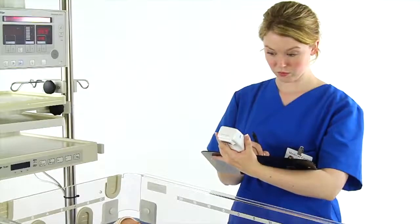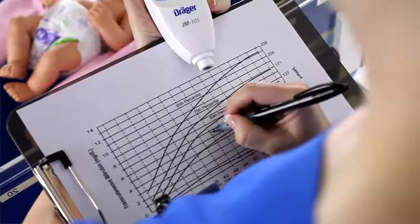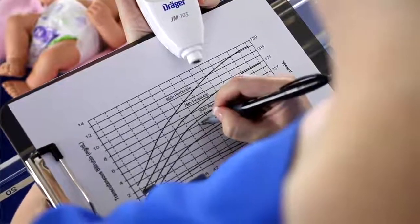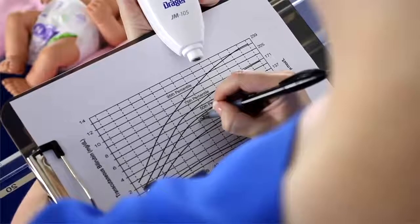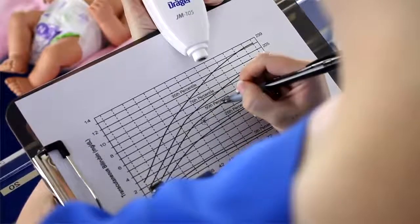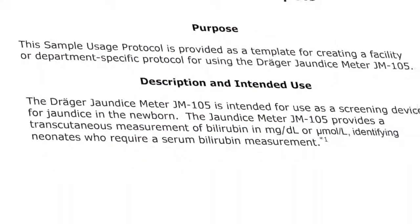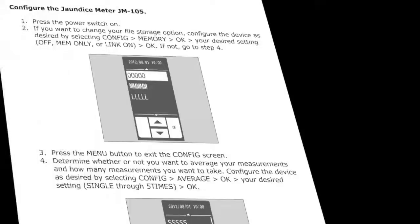Many hospitals and physicians' offices plot the JM105 readings on a graph called a nomogram, like this one. The transcutaneous bilirubin value is plotted according to the baby's age in hours and can assist in determining which babies require a laboratory bilirubin test or further follow-up. Refer to the JM105 sample usage protocol for more information.